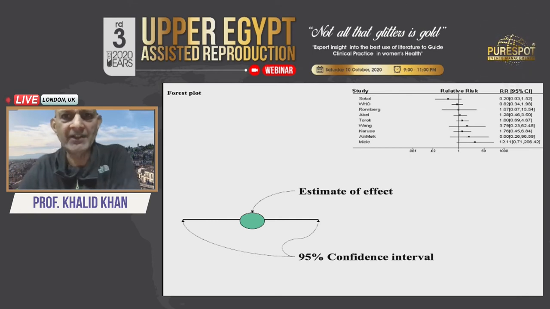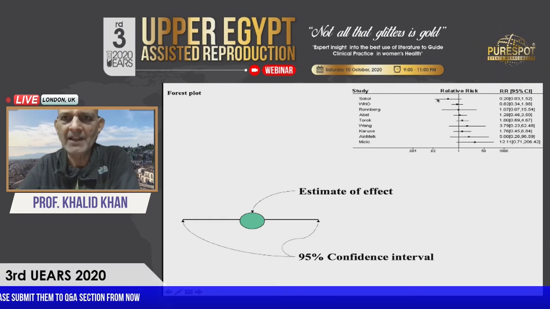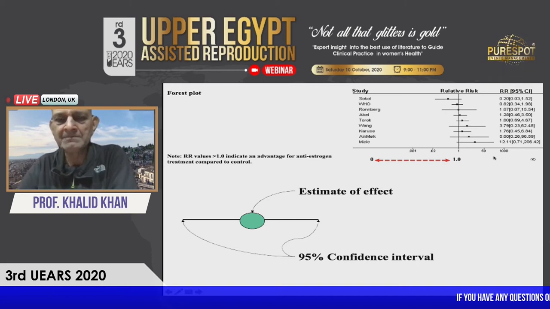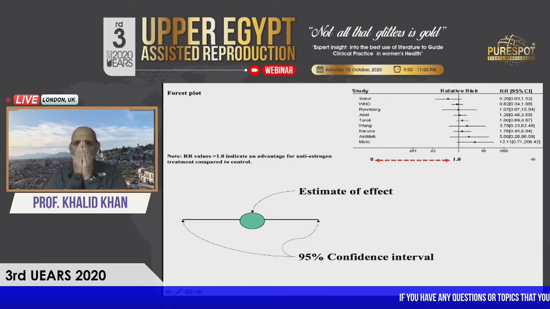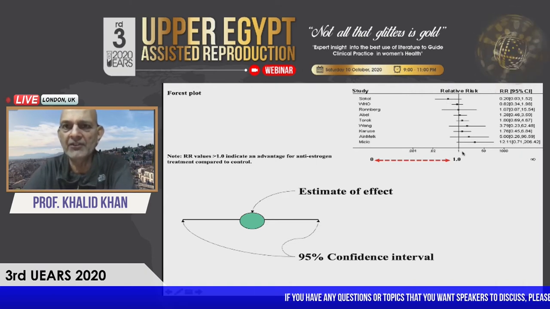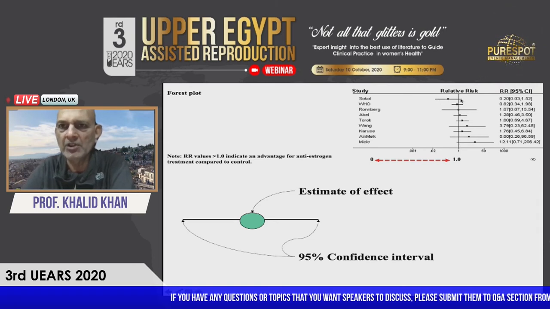Now we look at what is the uncertainty around the effect estimate. So the odds ratio that we calculate will have an uncertainty around it depending on the size of the sample. And this is often represented by what we call the confidence interval. And here in a systematic review, you can see studies plotted according to their effect size. And around each point estimate of effect size is the confidence interval. If in this case, the outcome is pregnancy, and there are fewer pregnancies achieved by intervention, then the point estimate of effect will be on the left-hand side of one. In this case, the confidence interval crosses the value one, so the p-value will not be significant.